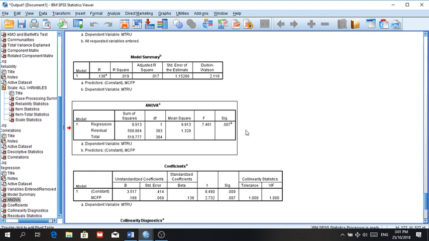So pagdating sa F value, ang titingnan nyo would be this one and yung katabi niyang sig value. Otherwise known as the P value. P value. 0.05. 0.05.